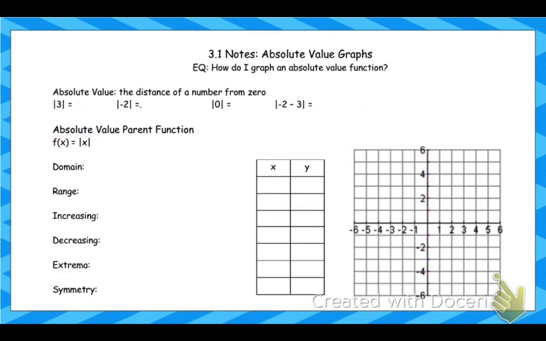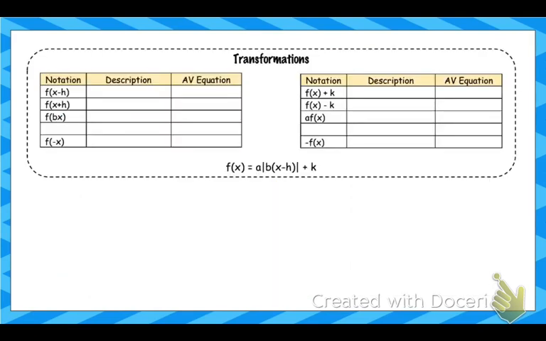So what we're going to do now is we're going to look at possible transformations. So this chart is probably going to look familiar. We've done it before. We're going to do it for a lot of our different functions. So if you remember f of x minus h, if it's inside the parentheses, it's a horizontal transformation and it's backwards. So f of x minus h is going to go right by h. f of x plus h is going to go left h.